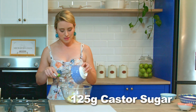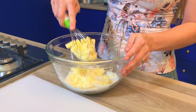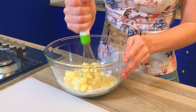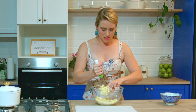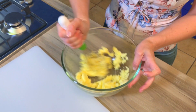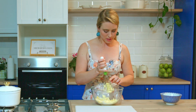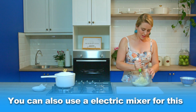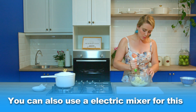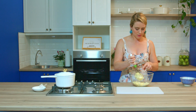All I have is a whisk and a little bit of effort and we'll get it creamed together the old-fashioned way. It's going to be a little bit hard in the beginning, but you'll get there eventually with a little bit of patience. And don't mind using your hands. Your hands are your biggest tool in the kitchen, so as long as they're clean, I don't see a problem. And you'll see as it keeps going, it'll start getting smaller, less sugar, and soon we'll be able to mix it like normal.